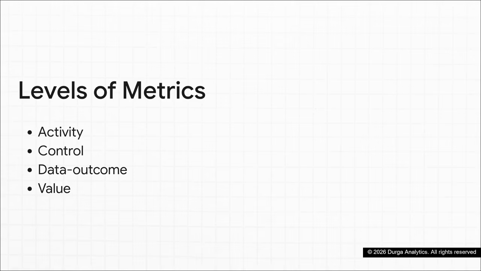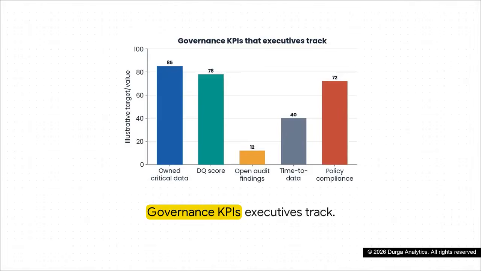Finally, at the very top, the absolute strongest, are business value metrics. These show governance moving a real, tangible business result, like faster trusted reporting, reduced risk exposure, or cold hard ROI. I'm going to warn you right now. Use activity metrics very sparingly and never, ever make them the headline to your board. So let's see how this builds into real-world reporting.